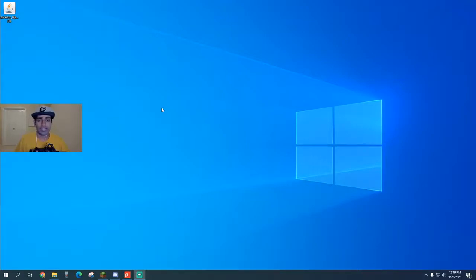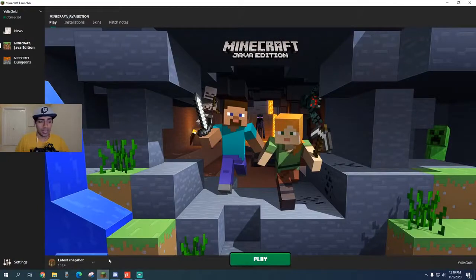The next thing you're going to want to do is launch up Minecraft, like so. And make sure that you launch the version that you want to install Optifine in. So in my example, I need it for 1.16.4. So I'm going to make sure I've at least played it once, which I have. But if you haven't already, this is the time to do so. Go ahead and pause the video, launch up the game once for whatever version you want to install, and then come back once you've done that.